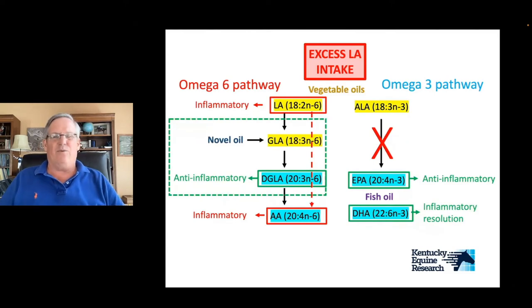The problem is when we feed excess LA in the diet — that's linoleic acid, the 18-carbon omega-6 fat in vegetable oils — this pathway shares the same enzymes with the omega-3 pathway, and ALA, the 18-carbon omega-3, is no longer elongated. That's a problem because the longer-chain fats made from ALA — EPA and DHA — are anti-inflammatory and resolve inflammation. The fats from LA, even in its 18-carbon form, are inflammatory. And when you have a lot of it, it also produces a lot of arachidonic acid, a long-chain omega-6 fat that plays a role in inflammation.